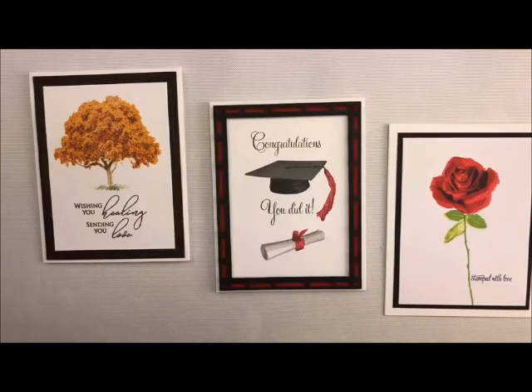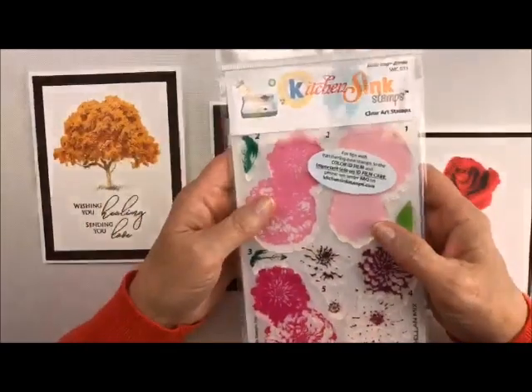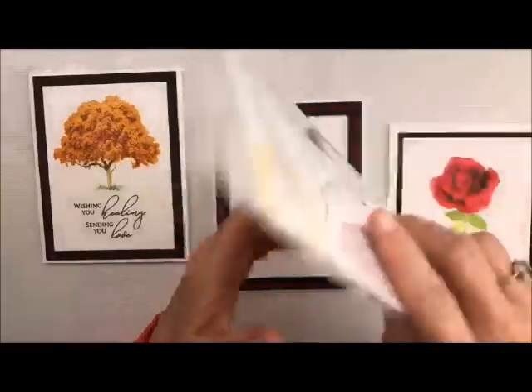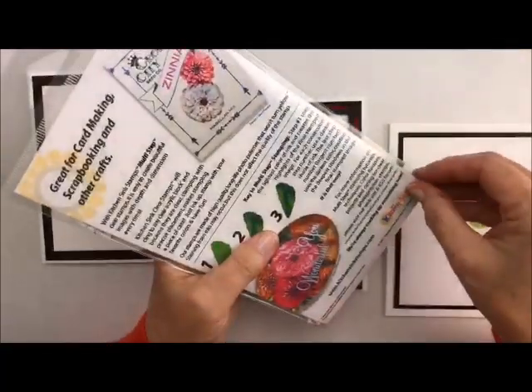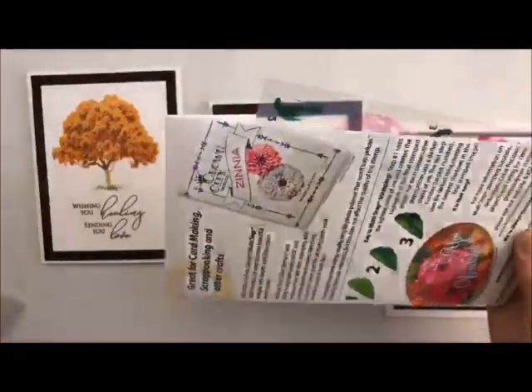This video is going to be on just the basics. When you first receive your stamps there are a couple of things you might want to do, and I didn't want to have you sit through the basics piece every single time. But you can always come back to this and refresh yourself. When you get a stamp set from Kitchen Sink Stamps, it is amazing because they have so many really important pieces included.